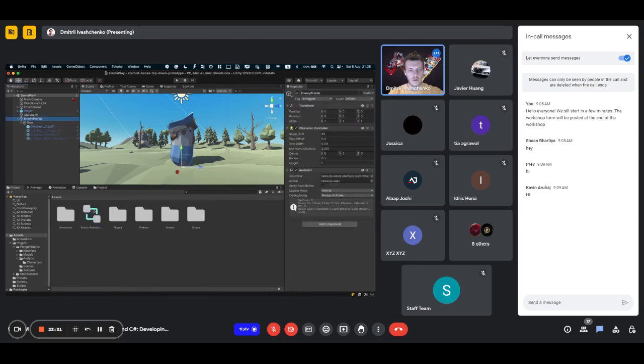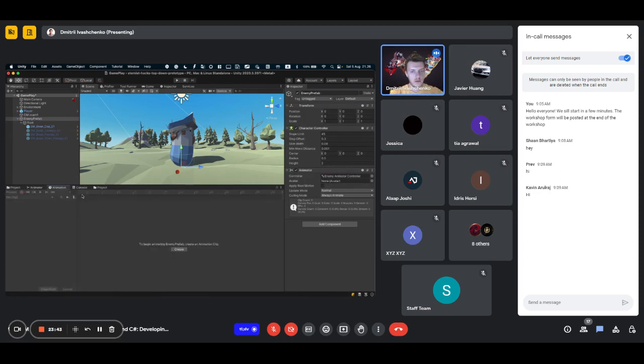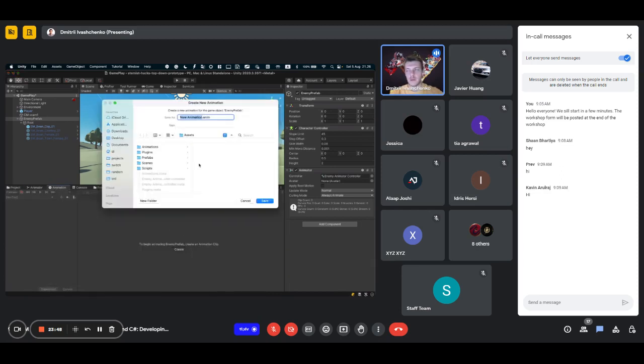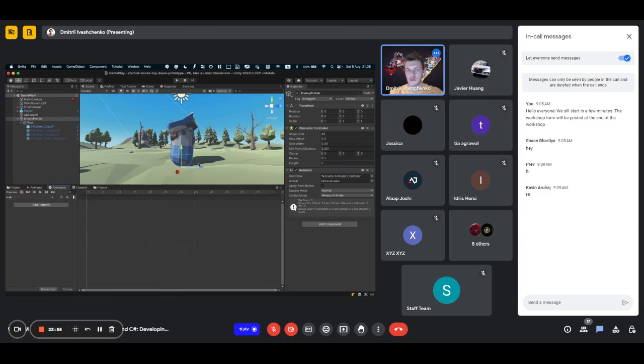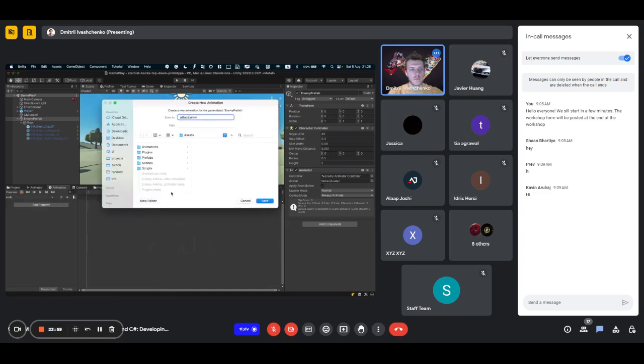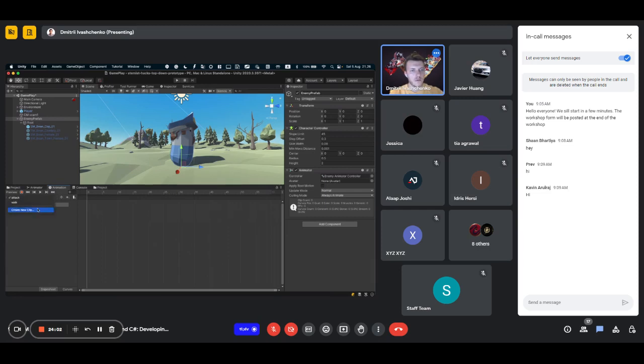Great. And drag it here. So now we can add some animations for our enemy. Yeah. I think we will add 3 animations. First, it will be walk. Second one will be attack. The last one will be die.